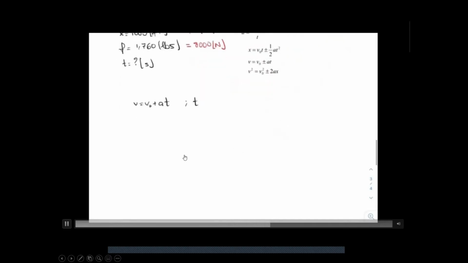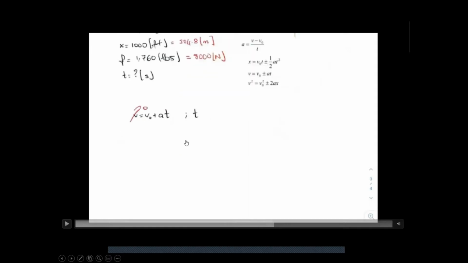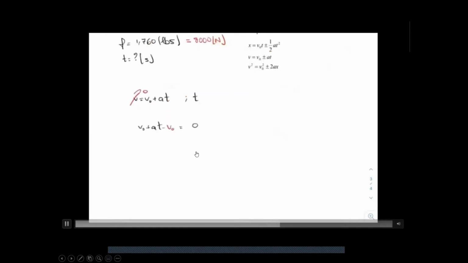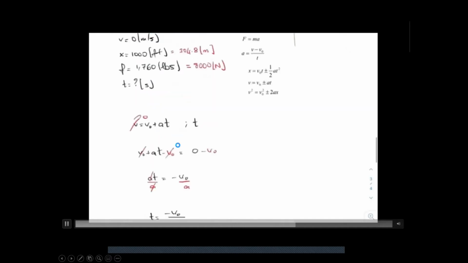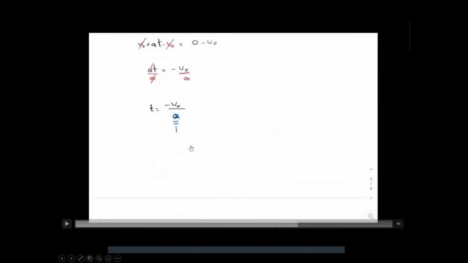All right. So I can directly isolate T at this point. This formula is going to have two unknowns, which I'm okay with. Two unknowns means two equations. All right, so I got my T. Now I need to figure out what my A is. It's not given. It's not going to be given to you.